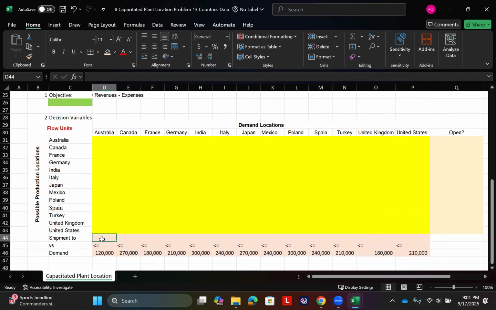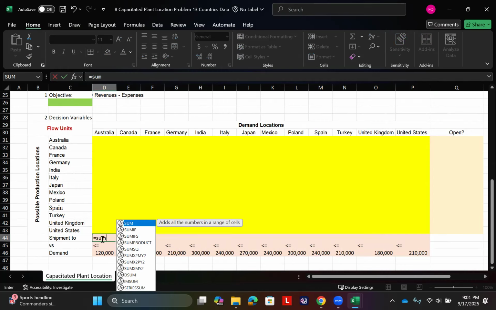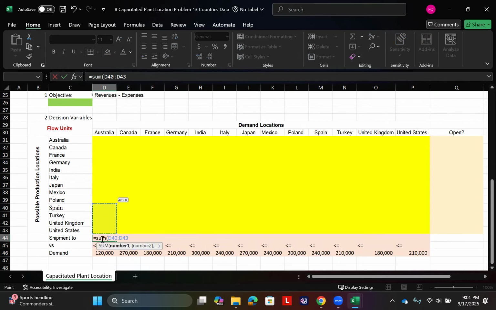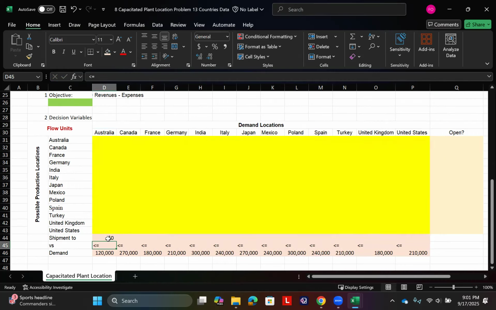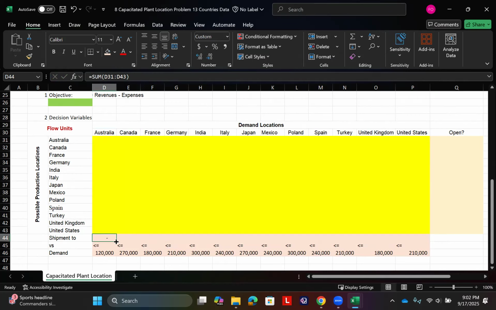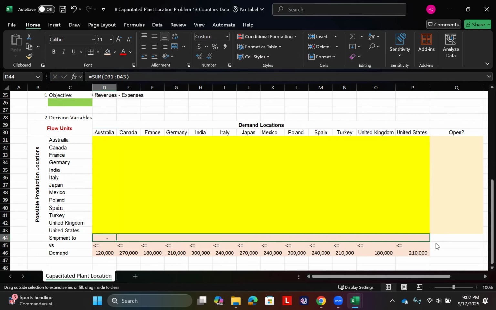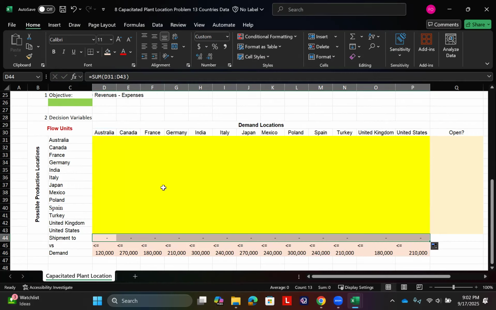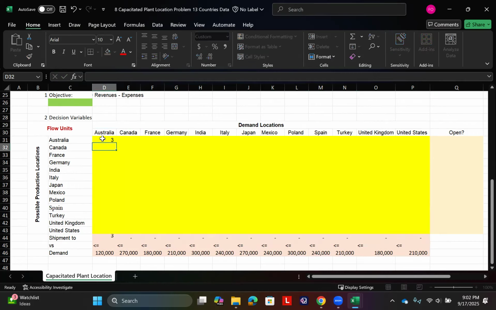And then left-hand side values will be all the shipments to Australia, the sum of all these yellow cells. And then these are all units, so I will click on the comma under the home tab, and I don't need to show decimals. So you can see this is the column sum. So with the right down corner black cross, I can just drag it. And currently I have no shipment. So let's say if I randomly put 3 units here, you will see that that will appear there.